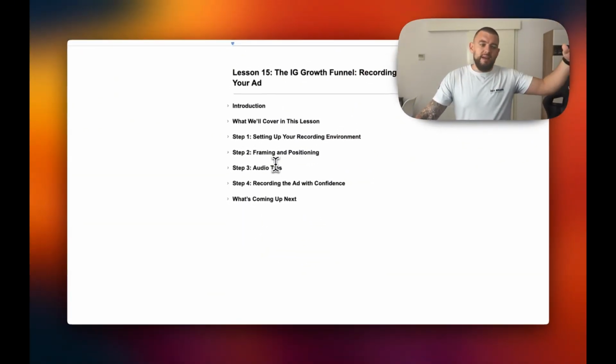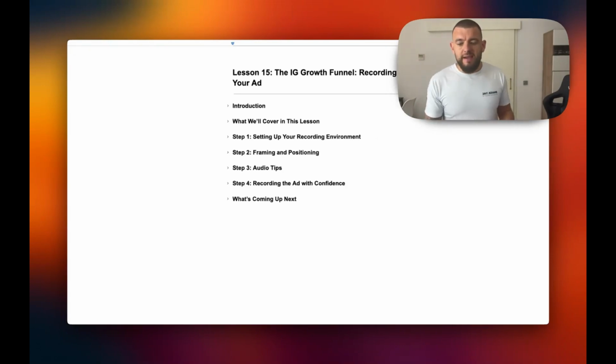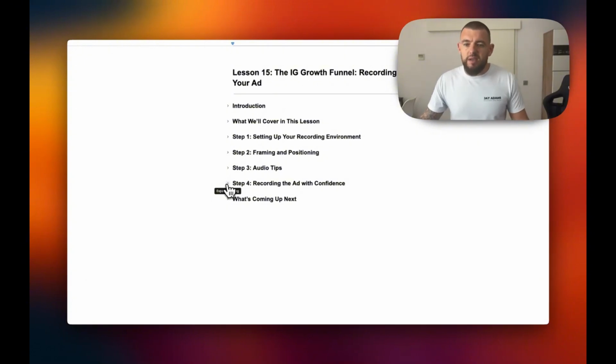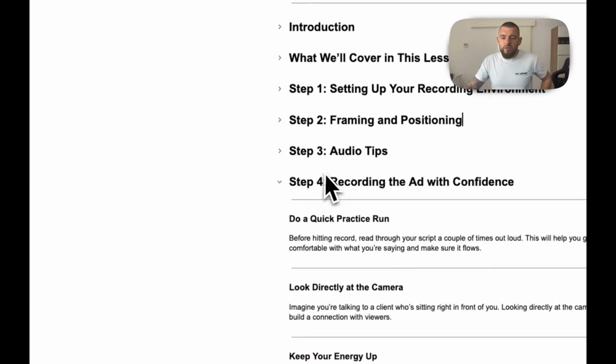Now, once you've got that set up, your environment's ready, you're positioned correctly, go and record a sample so you can go through and just double check everything. Go and sit down, record the first line of your ad, and then go and play it back. Set up your environment again, make sure everything's cool. Because the worst thing, believe me, is to go and record everything and then have it out of focus, like I've done many times, or something's wrong in the background. Just double check everything first and foremost. Measure twice, cut once. That's a thing that my granddad used to tell me.